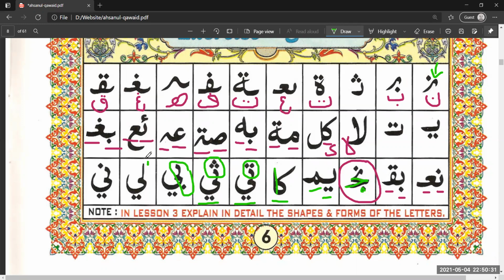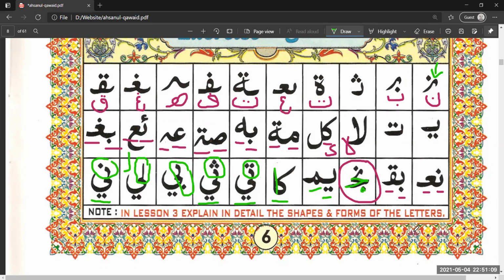This next one, and it may be kind of hard to recognize at first, but if you look at what we learned before, it's the letter that looks like this. That was our lam connected to another letter. So we have a lam here, and it's connected to a ya. Finally, for this last one, which letter has 1 dot at the top? If you thought noon, you are correct. So this is a noon connected to a ya.